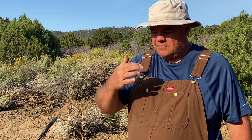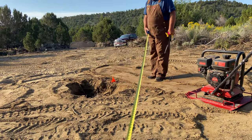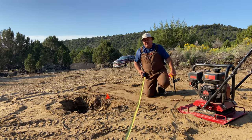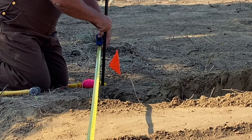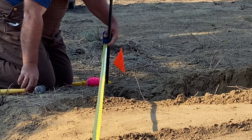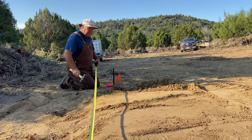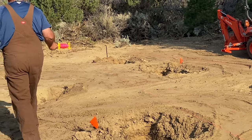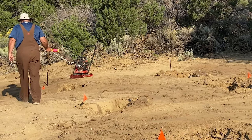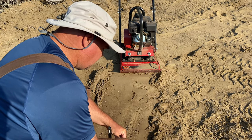Set up our other line, we'll get them exactly parallel, and then we'll determine where we want the 10, 11 foot lines to be. So this part is setting the parallel lines, and then how do we set the 90 degrees? We're gonna use the 3-4-5 method. What's the 3-4-5 method? Measure 3 feet, 4 feet, 5 feet. Okay. You'll just have to show me.